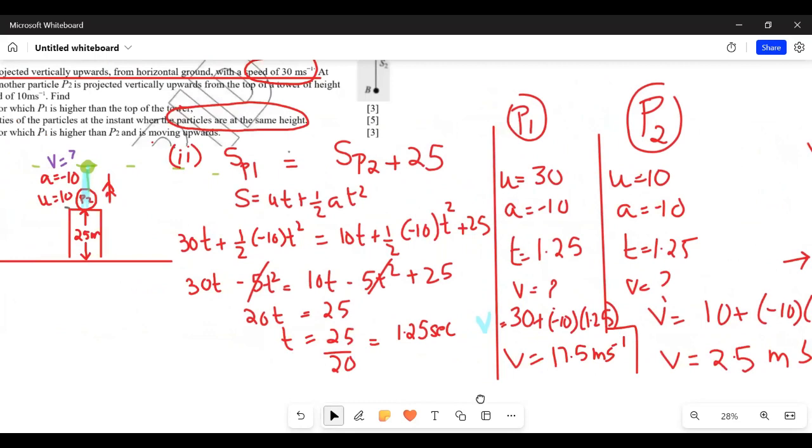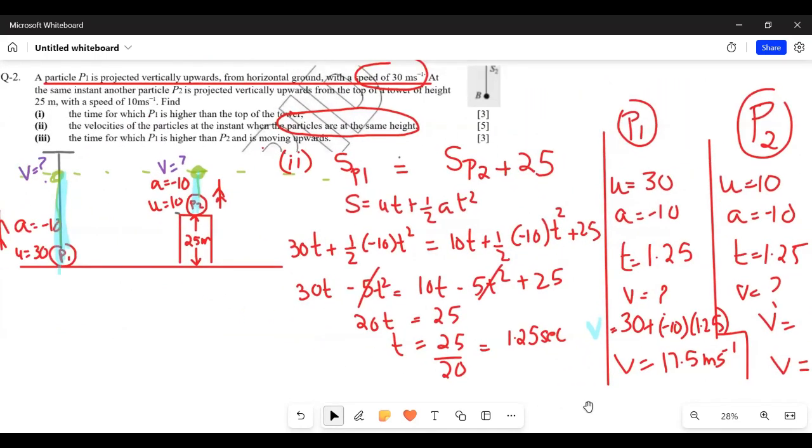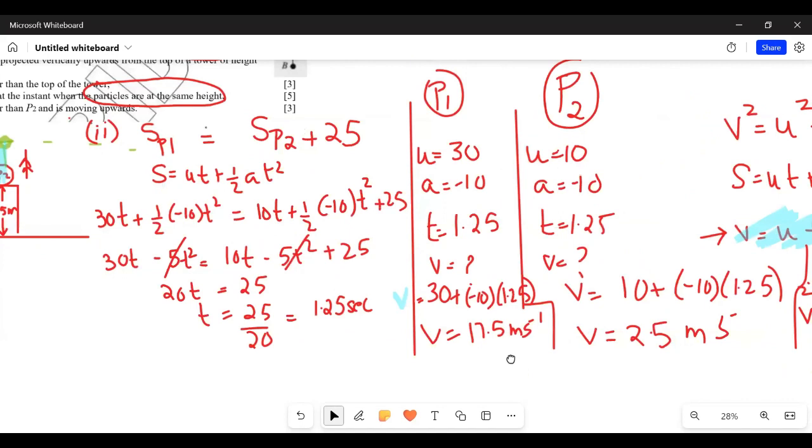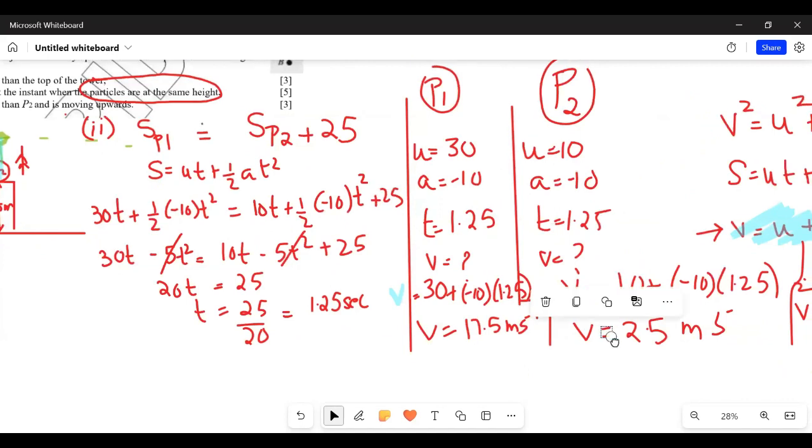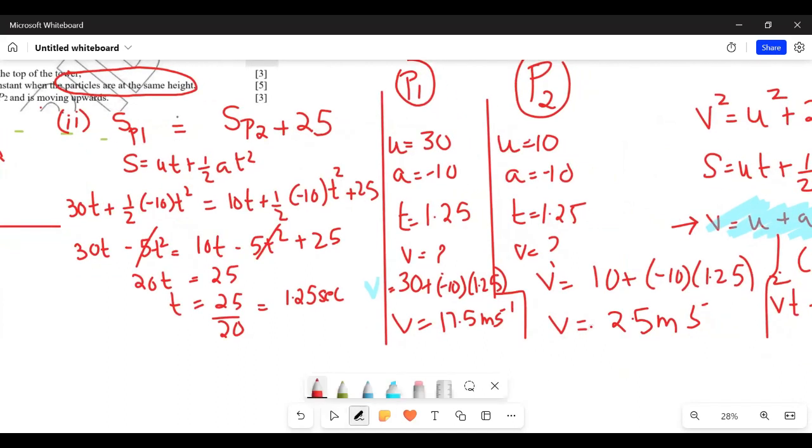Okay, done with that. Now let's look at the last part. The time for which, एक second, this should have been negative. ये negative आएगा. Can you guys confirm that we get a negative value over here? 10 plus minus 10 into 12.5. हाँ, negative 2.5 यार. अच्छा, now what does this negative sign imply? Negative क्यों आया है हमारी velocity?